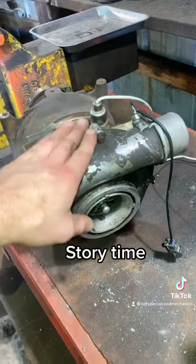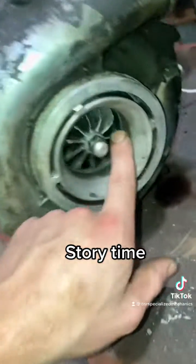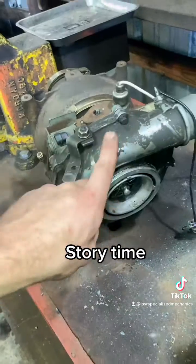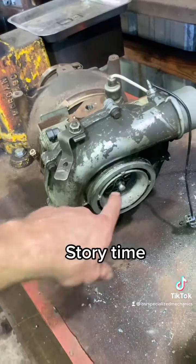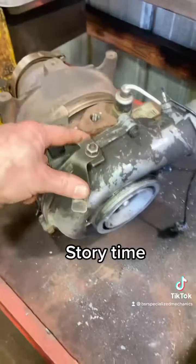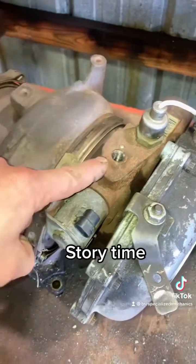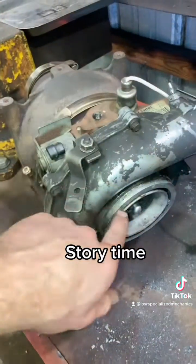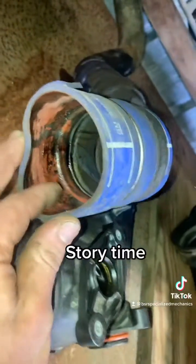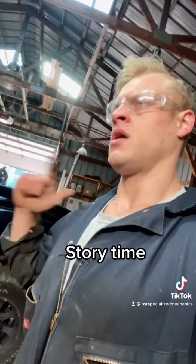How this failed is when our air filter failed, it drew a piece up to our compressor wheel and chewed up the fins here. As you can see, that caused a bearing failure. So there's your first issue. The second issue is that anytime that bearing fails or spins slower than it needs to, your inner oil seal will fail. This is your upper oil port where oil flows through to cool the bearing. That allows oil into the system, which also causes damage, oils up your tubing, and clogs your intercooler, which results in part failures and improper air ratios.